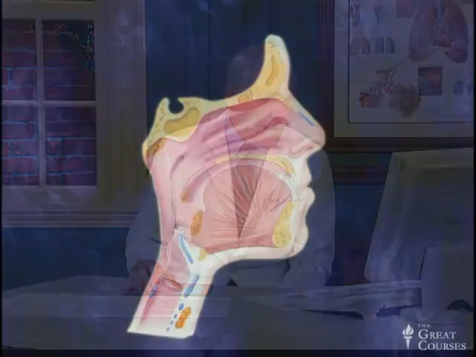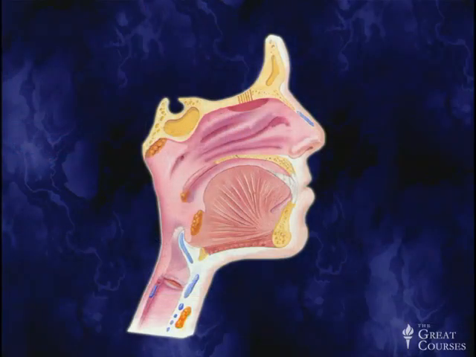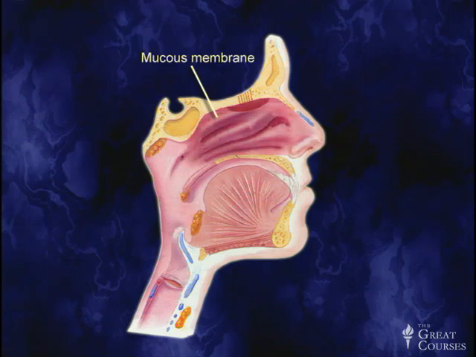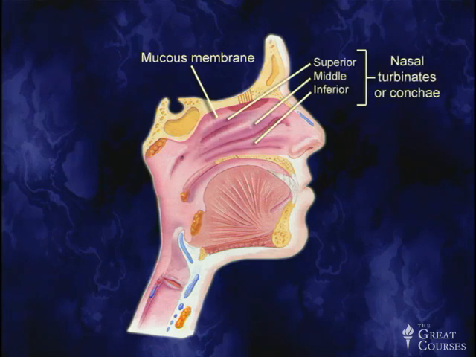If you look at this slide, just inside the nasal passages, something you actually cannot see by looking in a mirror because they're further back, is a very big cavity that's lined with what's called mucous membranes. They're velvety tissue, richly supplied with blood, and bleed very easily when touched. This is where a lot of nosebleeds come from. And it has in it lots of redundant tissue heaped up in what are called turbinates or conchae.